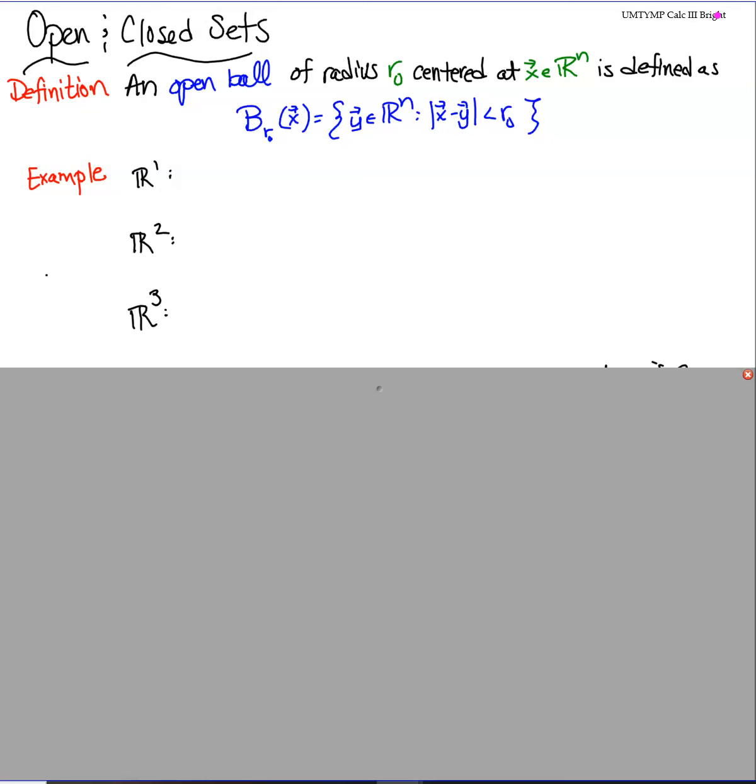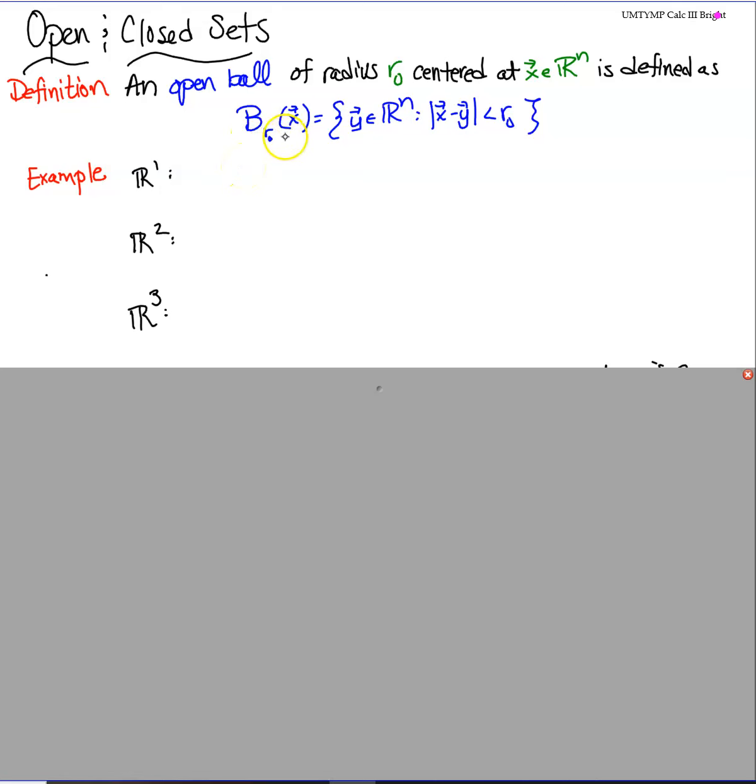So definition-wise, we're going to talk about open and closed sets here. An open ball of a certain radius centered at this point. You might remember that when we were in Stewart, he was interplaying points and vectors interchangeably. So it's just saying at a point, really, a vector in space, is defined as, and this is the notation we use, B subscript r of x0, for the radius.